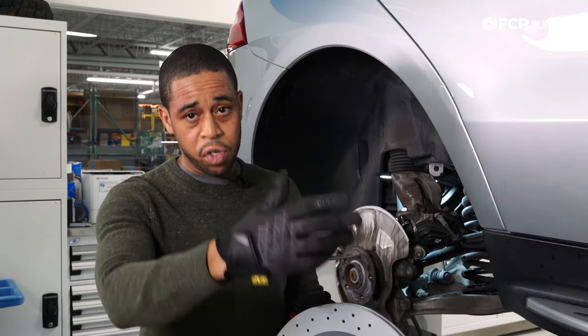I'm going to go ahead and fit it now. I'm using the pin from the emergency spare tire kit just so that the rotor doesn't come at me while I'm trying to set it — if you don't have this, just use one of the lugs you have and thread it in. Now that that's in, I'm just going to snug down the set screw. That's a T30 for this guy right here, and it's nice and snug.